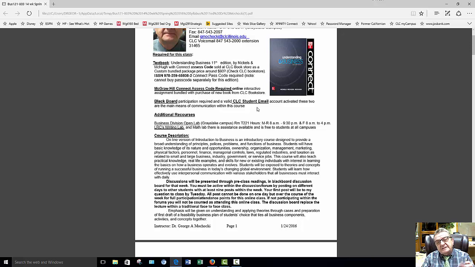All right, so if I'm looking at the bio you have on there, you have to have those two. Remember, if you send something from your own email to me, like George Good Looking at AOL, I will not open it. It goes in quarantine. It's there for 30 days, then gets deleted. FERPA is the Federal Privacy Act to protect you as a student. I know that the college assigned you, George Mochocki, this email that you have in here. Whether somebody else reads it is up to you. But when we're talking any communication about your grades, it comes from me. I know it's an email assigned to you, and I'll respond accordingly. Anything else, I don't even look at. It goes into quarantine. Okay?